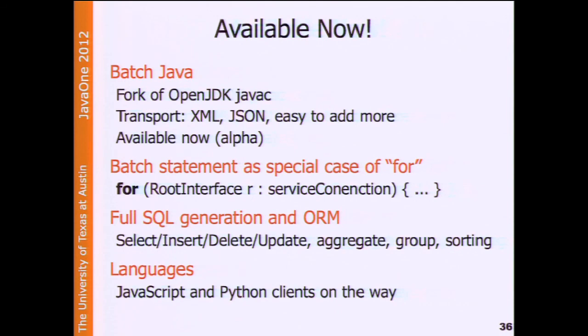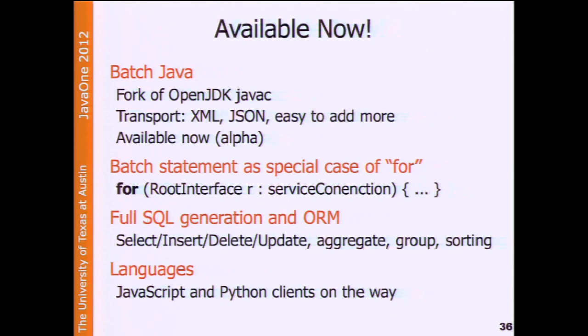So let me just mention the batch OpenJDK javac that I've released has no syntax changes and no type checking changes at all to the Java compiler. Batches are just an optimization. In order to achieve no syntax changes, I couldn't add the batch keyword because that would break the language and break Eclipse and break everything, right? So instead, what I do is I use the for loop. It turns out that for and batch have exactly the same syntax. It takes an interface, a local variable, a thing to operate on, and then a body.